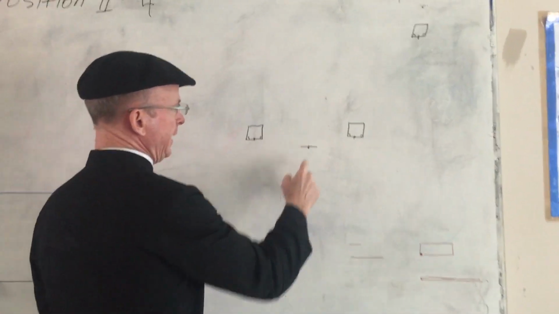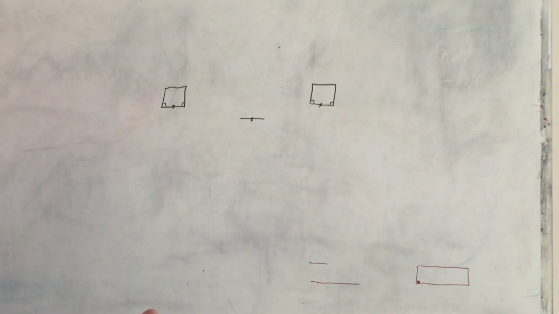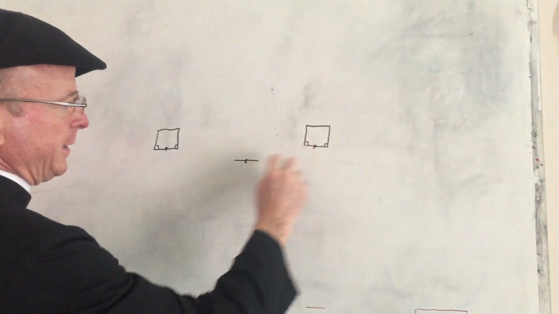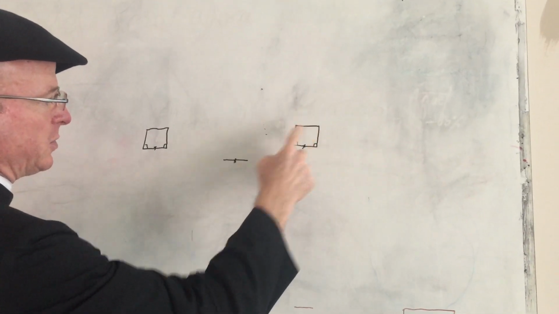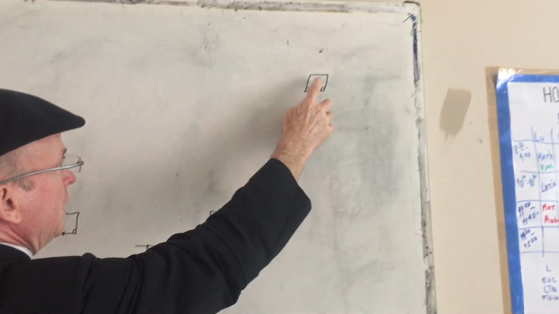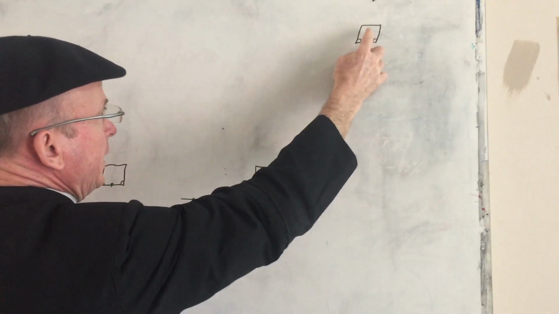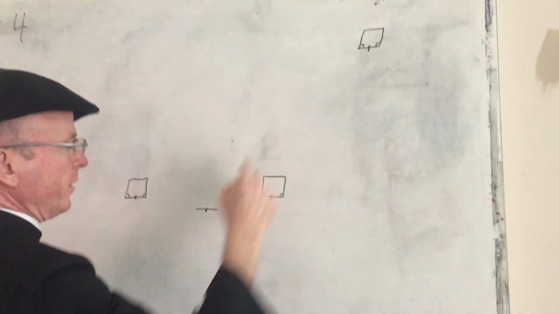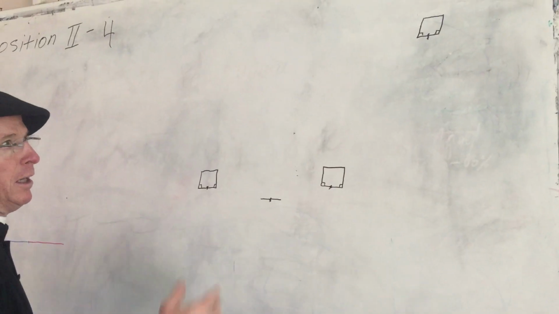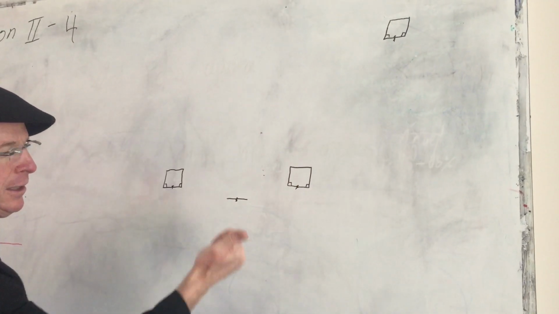If you have a line, you can only get one size of square on that, okay? So if this line equals that line and it's a square, this square is the square on that line. If this line equals this line, and these are all right angles and equal, made a square, then this square is the square on that line, okay? A square is defined by a line and right angles.